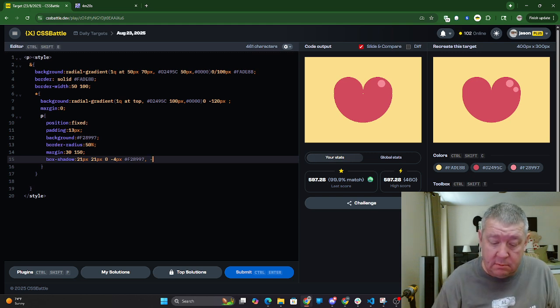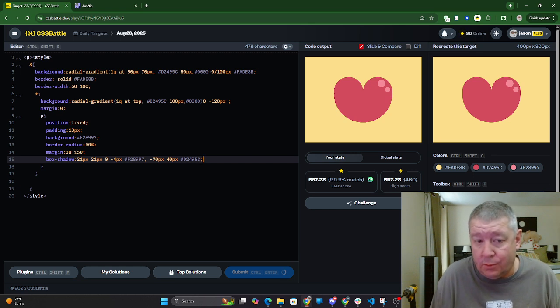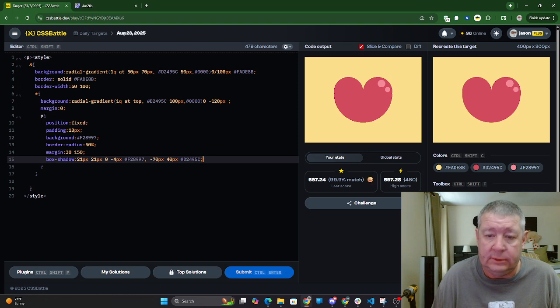It's going to be minus 100 pixels, 20 pixels. Okay. Minus 80, 70. And this is going to be 30. Make it 40. And then let's make it this red color. That gets rid of that little dot. Doesn't mean I'm going to match. Yeah, didn't.